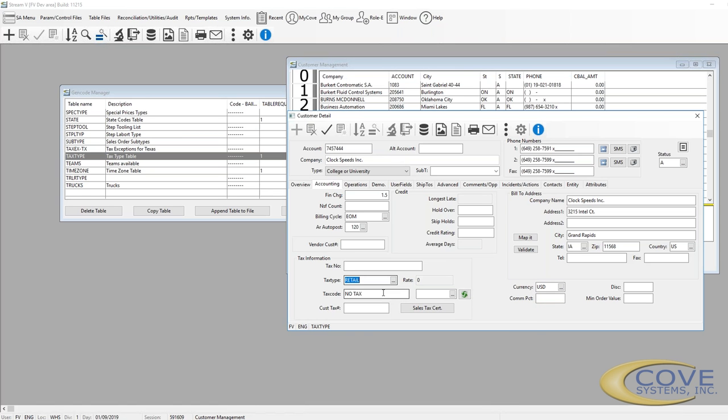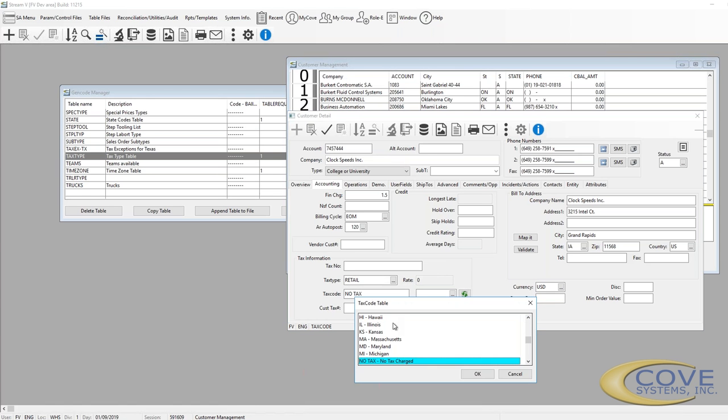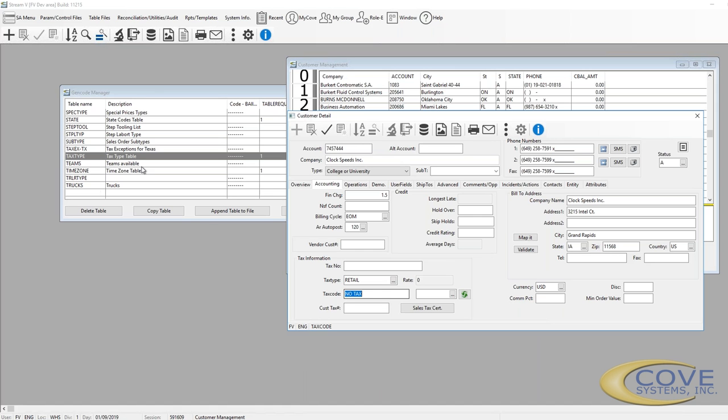That's a little different from the tax codes. The tax codes are stored in a data file because you can have hundreds of different tax codes. For example, the state of California has 84 different tax codes because they've got 84 different taxing districts. Florida has about 30 different tax codes. So those are actually stored in a separate table, not in a GenCode file.